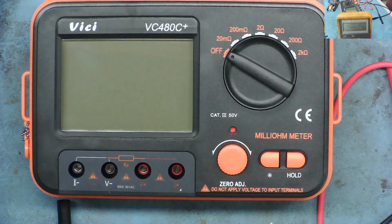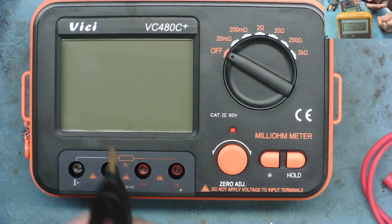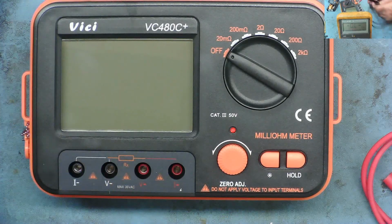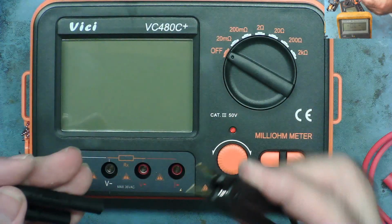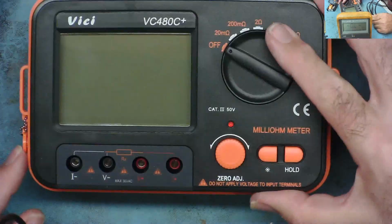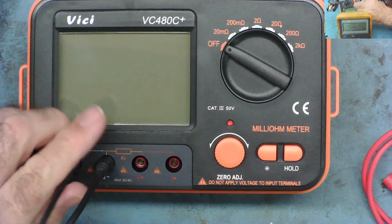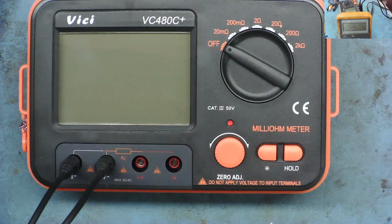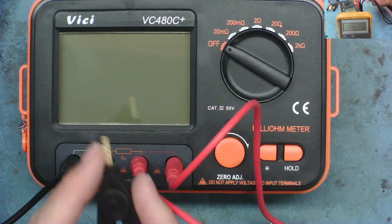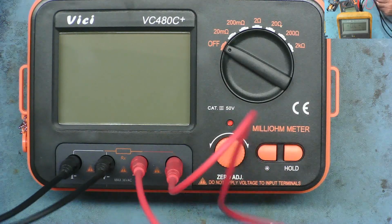Having used things like this back in the 1980s, though never owned one myself, you have 4 leads, and these are these funny little connectors. I would have thought they'd come with probes, but that's how they come. And they're just connected together. So, voltage minus, current minus, voltage plus, current plus. You can see the markings on it, though not very clearly. Basically, it sends the current down 2 of the wires, and then it measures the voltage on the other 2 of the wires. And the wires join together at these ends. So basically what that means is that you won't see any resistance at all in the leads.